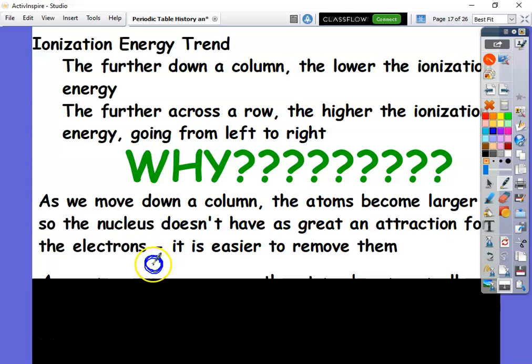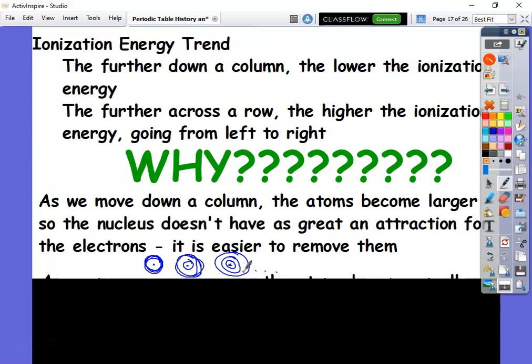If this is the first row of the periodic table, that means that atoms in that row have one energy level with electrons. In the second row of the periodic table, our atoms have two energy levels of electrons. Made that a little squiggly there, but you get the point. In our third row of the periodic table, our atoms have three energy levels of electrons, and so on. So remember, every row that we go down in a group, we get one more layer of electrons added to that atom.